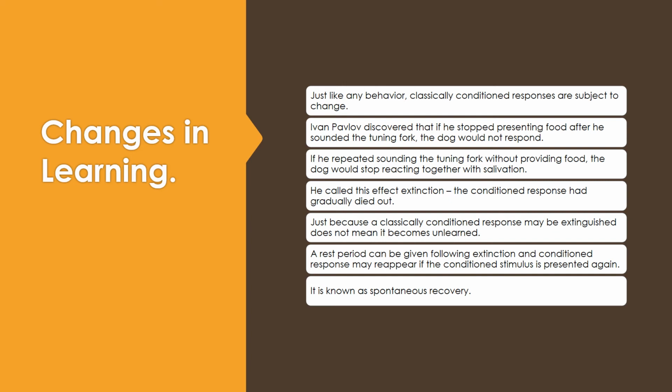Now, just like any other behavior, classically conditioned responses are subject to change. Ivan Pavlov discovered that if he stopped presenting food after the sound of the tuning fork, the dog would not respond. So again, even though he trained the dog that when he rang a tuning fork the food came, eventually over time, if he just began to ring the tuning fork, now yes, the dog may salivate a couple of times, but if he went back to just ringing the tuning fork and not showing food, the dog would not react to the tuning fork anymore.